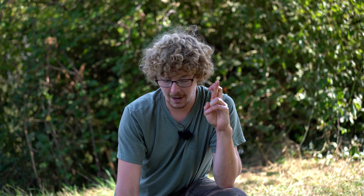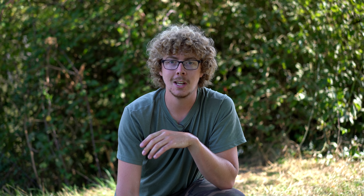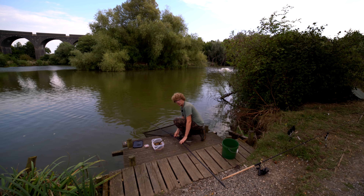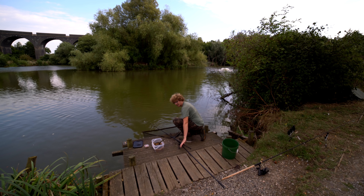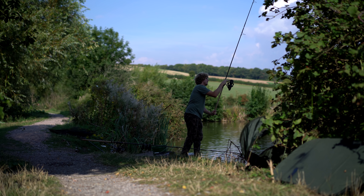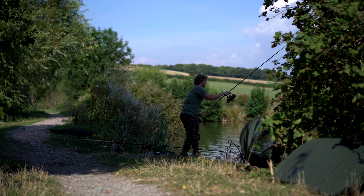I had one on the over depth zig and that's the one that went off. Just made a small change — I took one of the little zig baits off. I did have the bright yellow one on but they were shying away from it because they were feeding on the floaters. So I changed to match the hatch and put out an artificial floater — one of the ones that come in the floater kit — and before I'd even had time to really turn around the rod was off. Now I'm going to stick out the method feeder rod and try and get our fourth fish for the challenge.